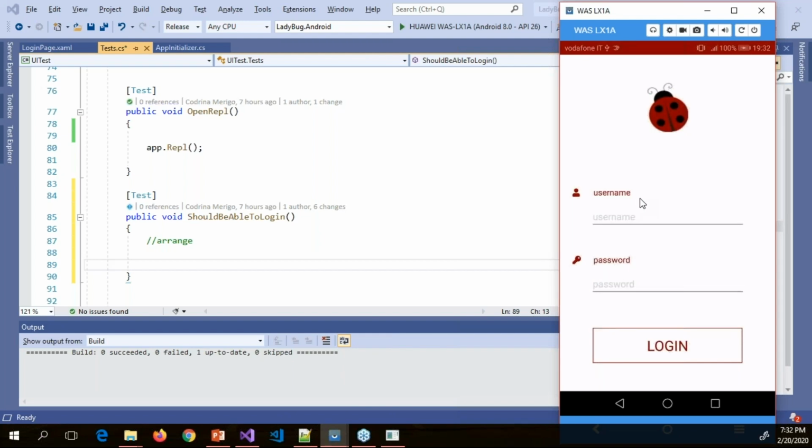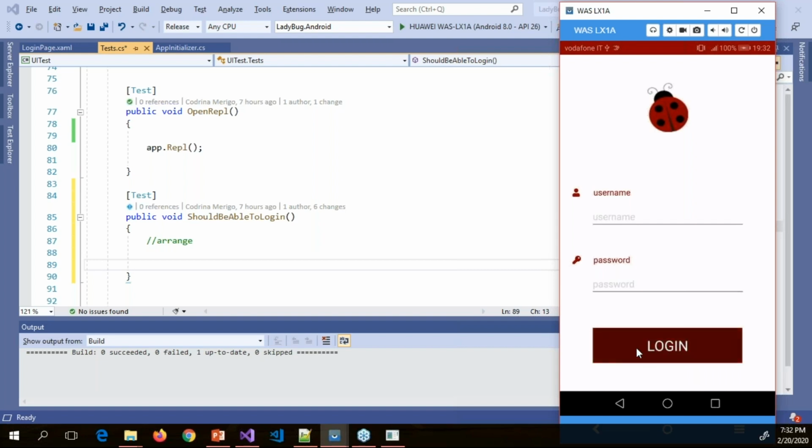So I will say something like, I want to test this user interface. Here I have a username entry. So I will tap here. I will enter my username. Then I will dismiss the keyboard. I will tap the password box. I will enter the password. I will dismiss the keyboard. Then I will click login.